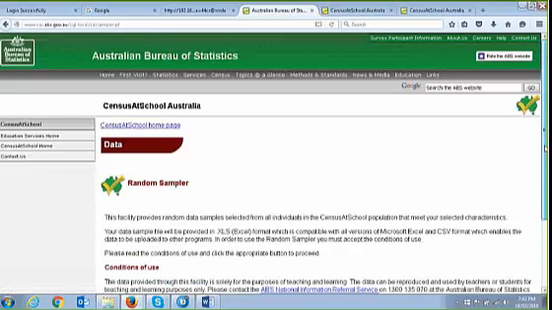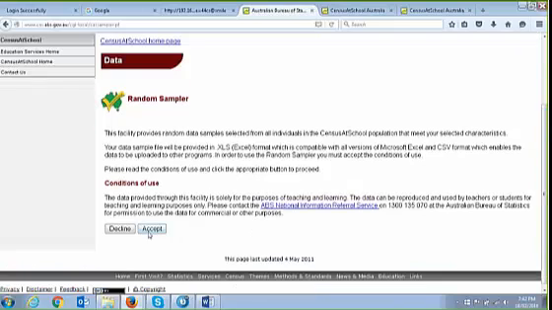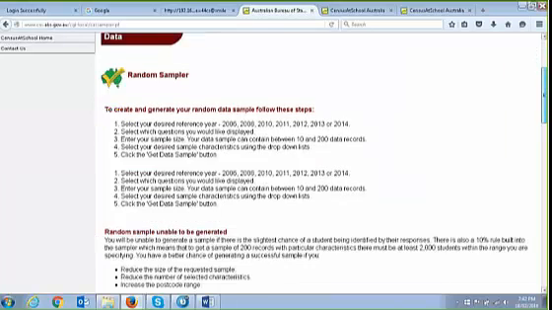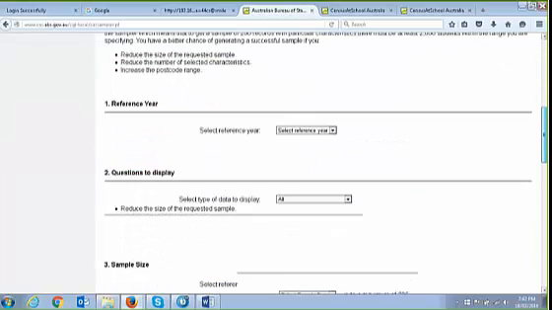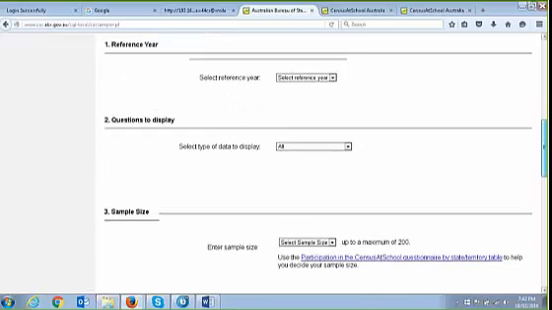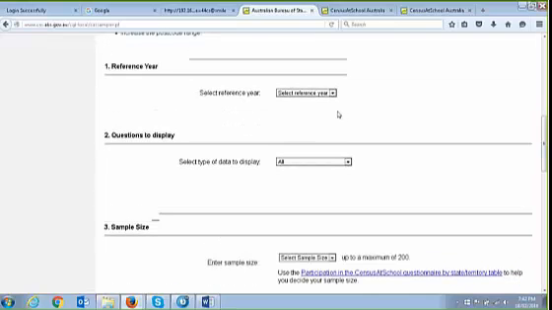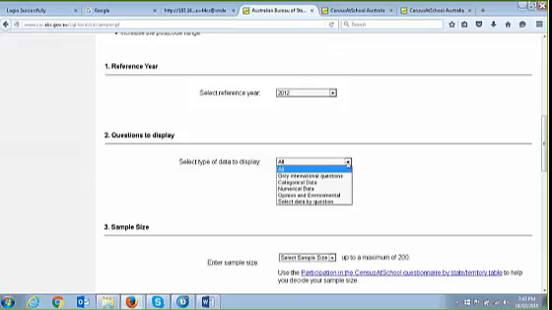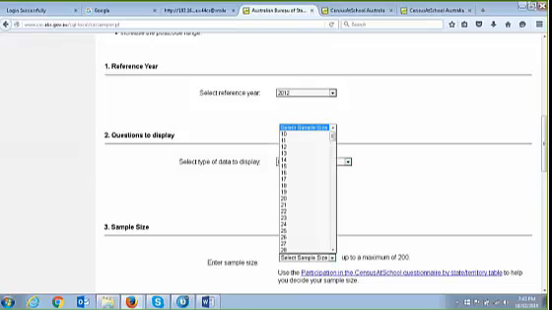I first of all have to agree to the terms and conditions, which I accept gratefully. And then I've got a whole series of parameters that I can put in. Just because we're getting a little bit short on time, I'm going to very quickly show you, without any reference to why I've actually chosen them. 2012 seemed to be a good year to get numerical data. The sample size that I'm choosing is 30.